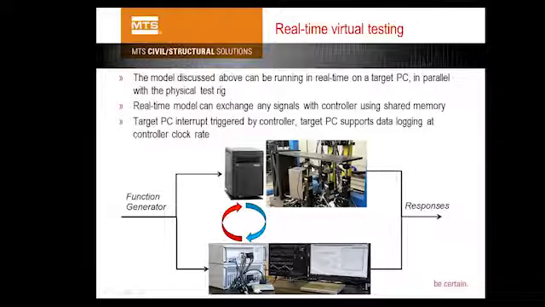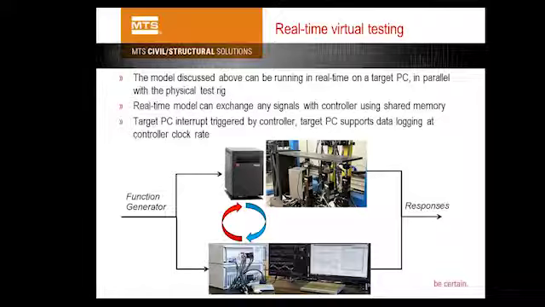Basically, the same input runs through the model and through the physical rig, and we can get the response from both of them. Those two systems are interconnected through shared memory technology, so any signal that appears on one of the machines will show up on the other machine. What we do here is online validation. The model runs in real time, very, very fast. This is running at 1024 Hertz, that's the sample rate we use.